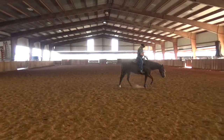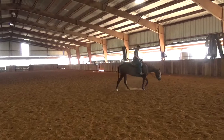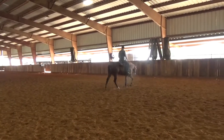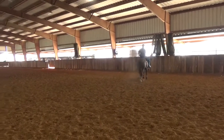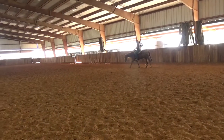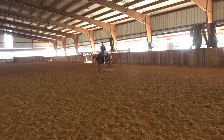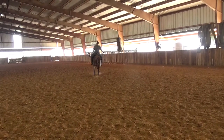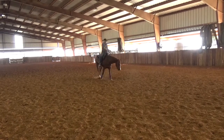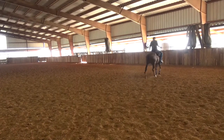round her back. So what I try to do here is, when I'm using my indirect rein, I use my outside rein with it. So I move my hands equally in the box. So when I move over, she should go over with me. I'm also going to use my outside leg. So it's inside aids to outside.